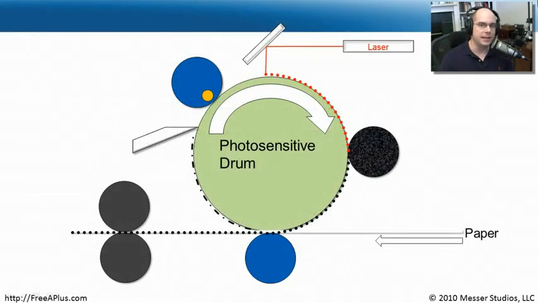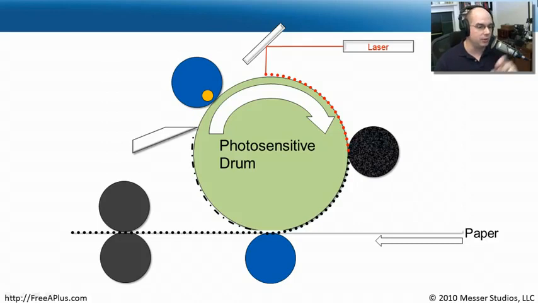The mechanical process for a laser printer is also pretty intriguing. Once it finally understands what it's going to print, there's this big process that has to take place to get that page into the printer, get that representation of the page written onto this photosensitive drum, and finally get it to come out on the other side.